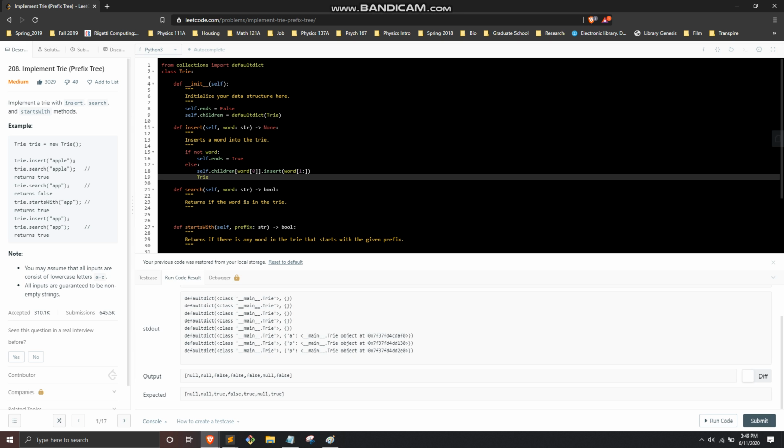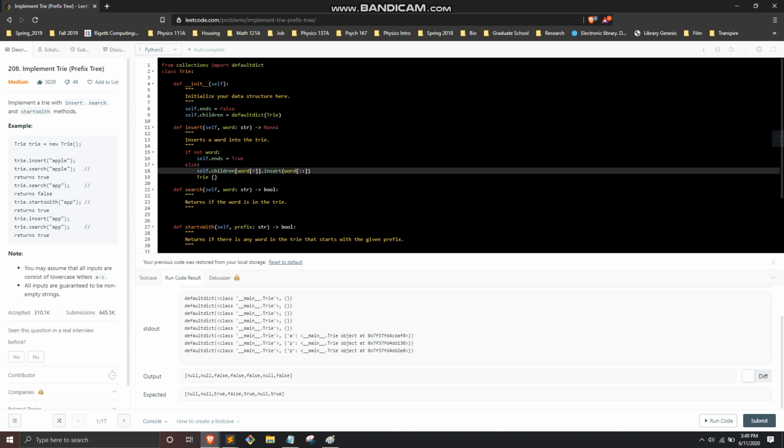For this trie object, we have a dictionary. It's kind of empty. There's nothing in there. So then we go down here and we say word 0 and we say dot insert word.